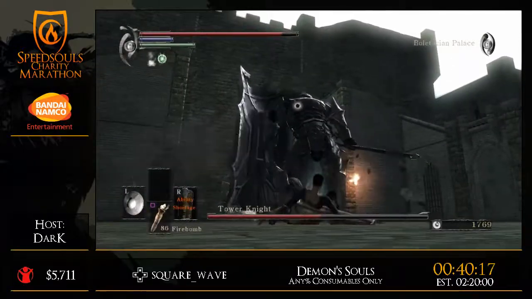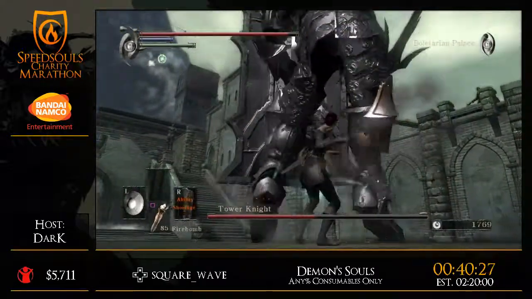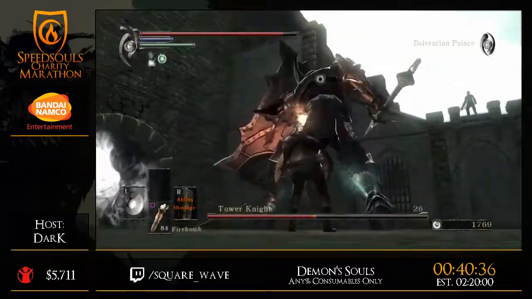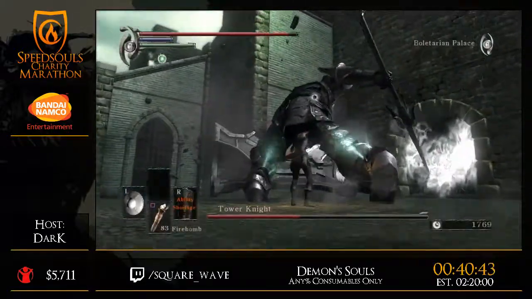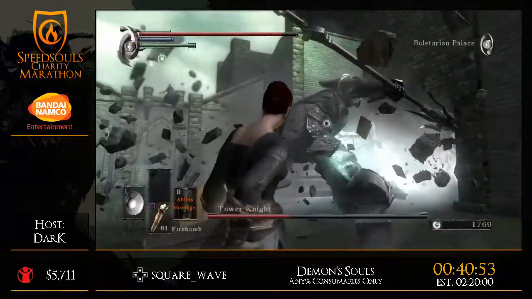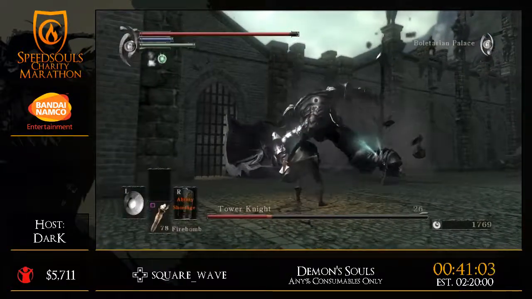Ooh. World's largest hitbox. Okay. Yeah. Oh, jumping back is not good. Give me something. Alright, well, he's against the wall, so this should help out a little bit more with the archers, but it doesn't necessarily help out with what the Tower Knight's gonna do. It's still going to be annoying.